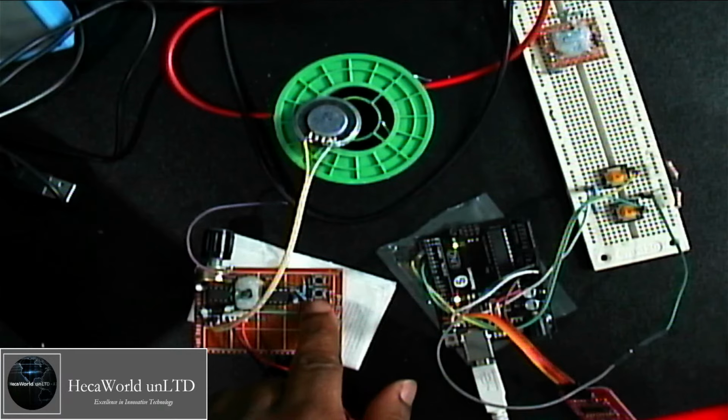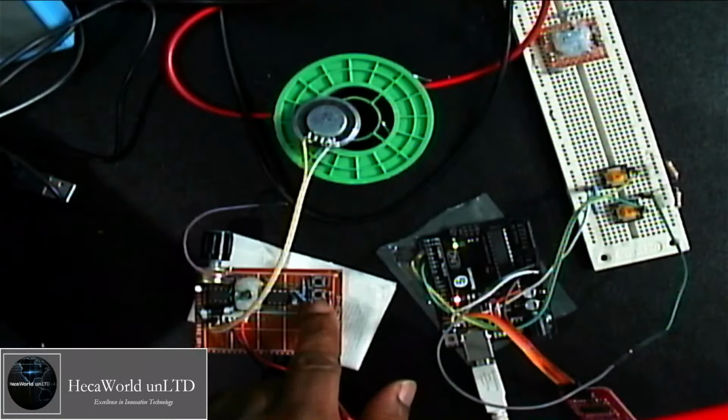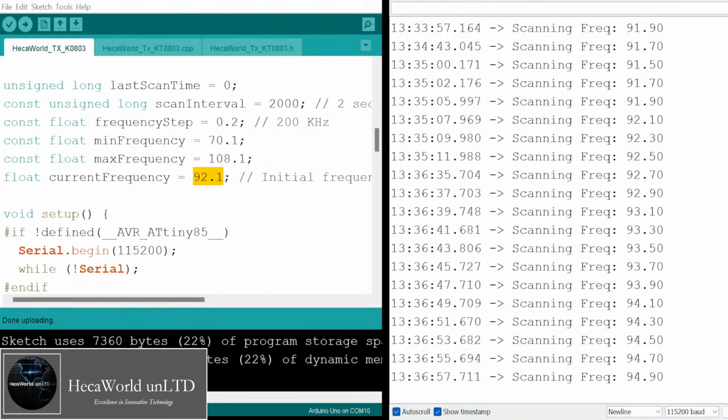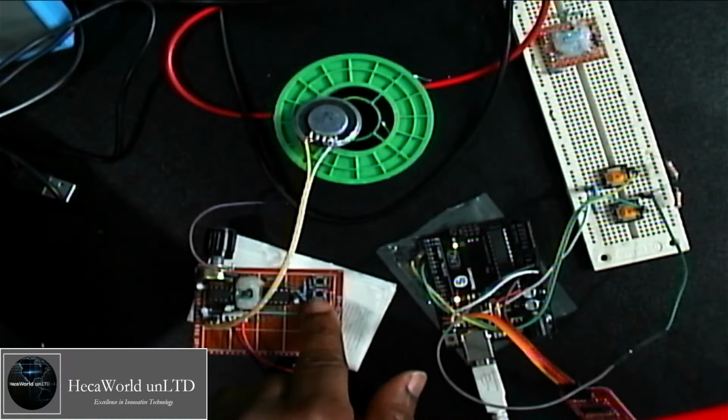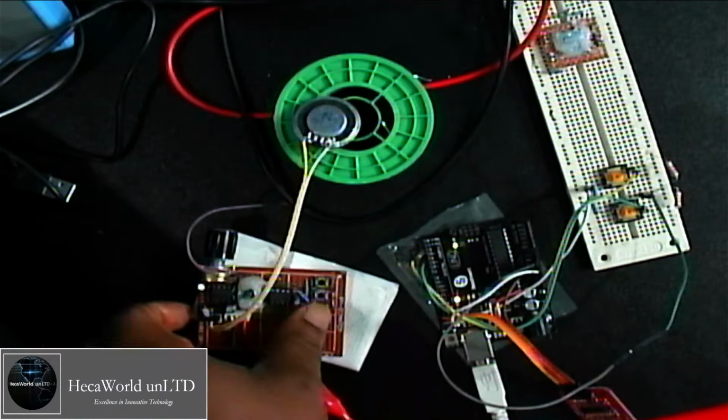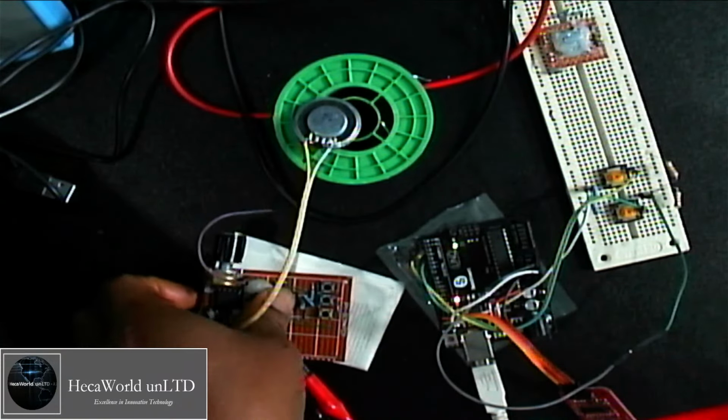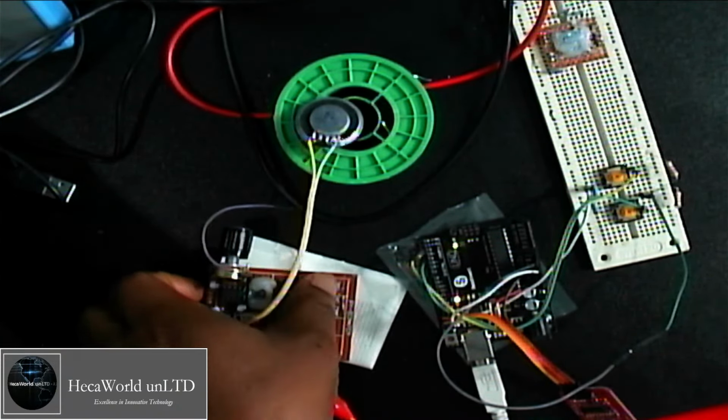If you look at the serial monitor, I've stopped at 94.9 on the transmitter. So let me go back to my receiver and scan to that frequency. I don't have a monitor for my receiver scanner, so I just have to scan until I get to that frequency.